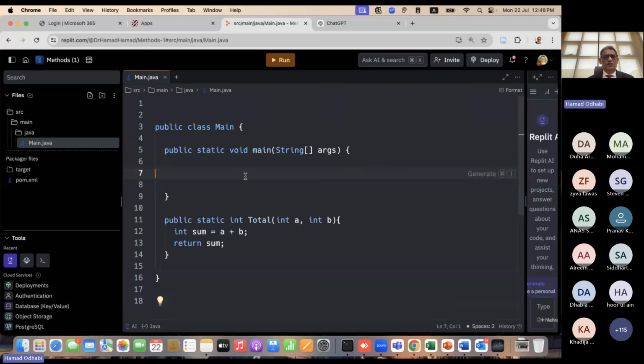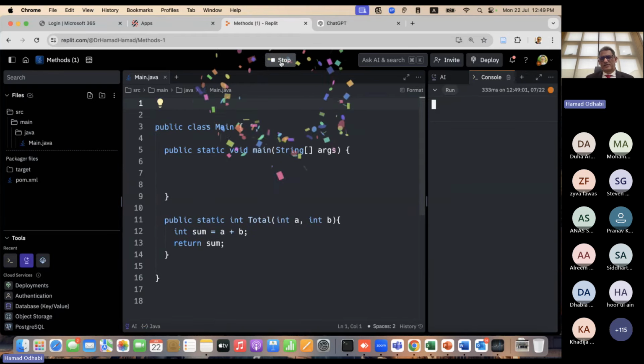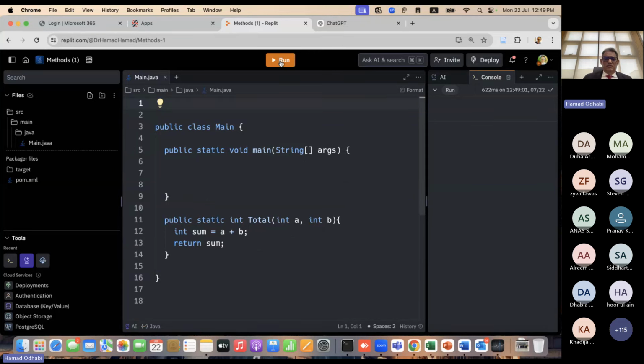Now, if I run the code, will I get anything on the screen? Let's run it as it is now. Nothing will come on the screen. I did all this work and nothing is coming on the screen. Why? Because I didn't display any result on the screen.